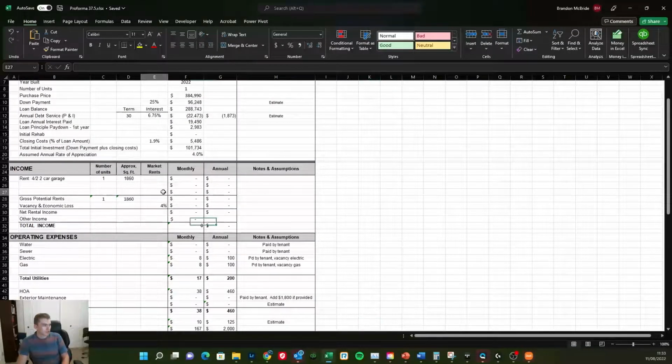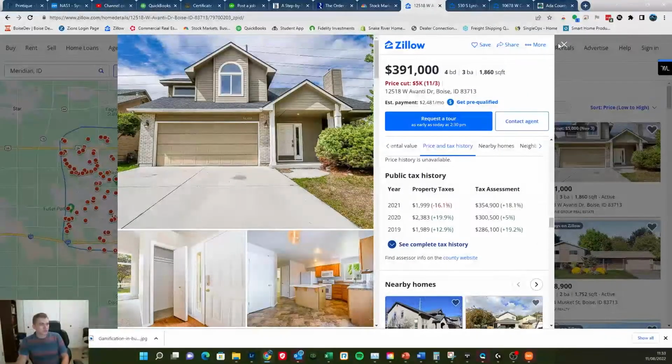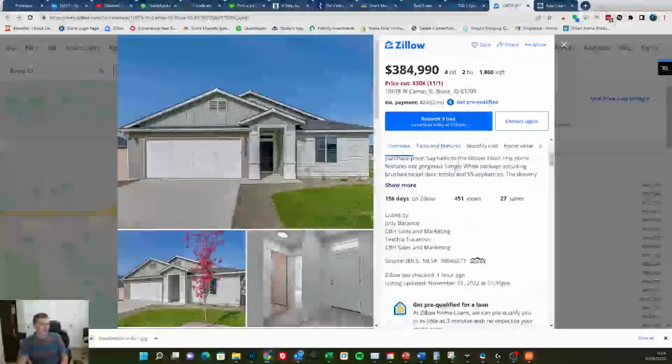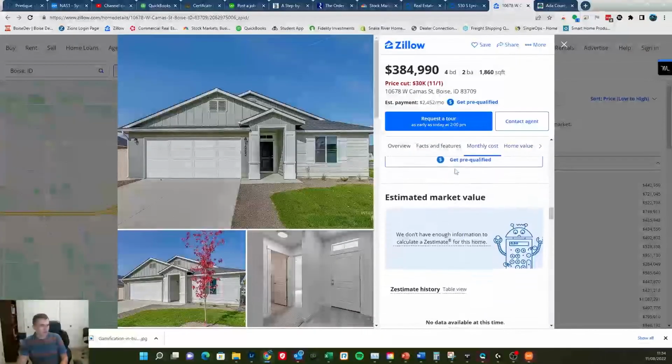But first we'll go, so now we need to figure out what our market rents are going to be. So usually when I get more serious in a property, I'll just send an email to my property management company and they will be able to send an estimate of what houses like that are renting for and what they can get it rented out for. But just to get a rough estimate, I mean, Zillow sometimes provides a rent estimate. I don't think it does on this one.